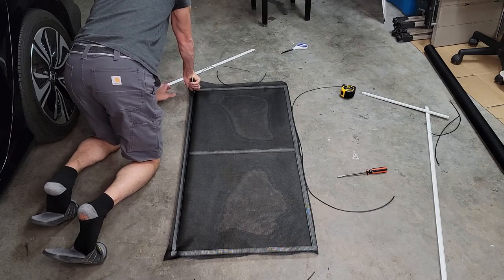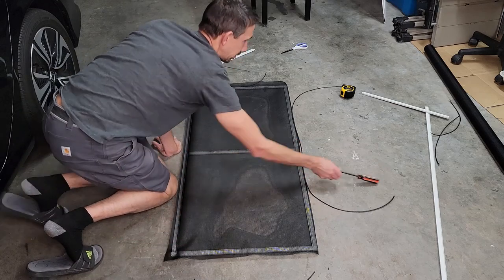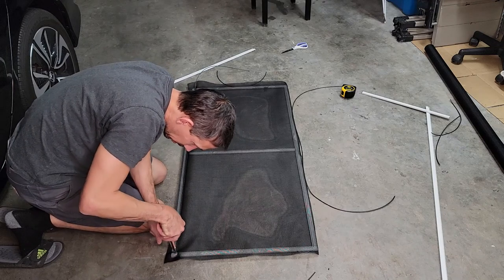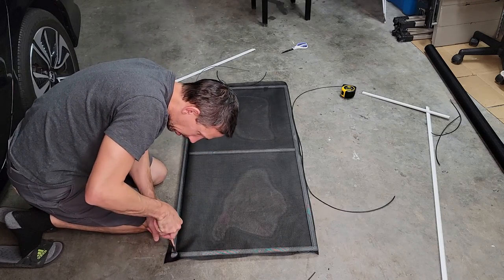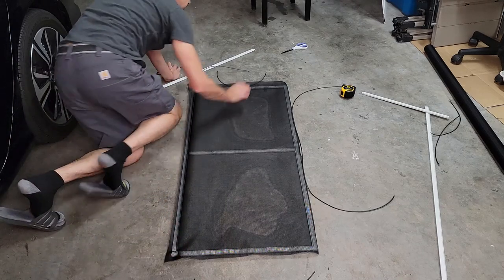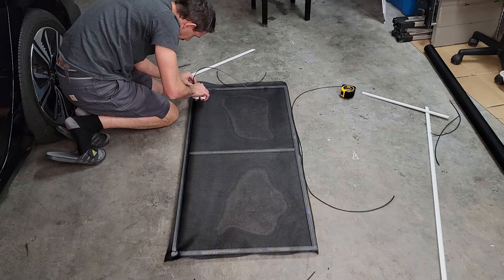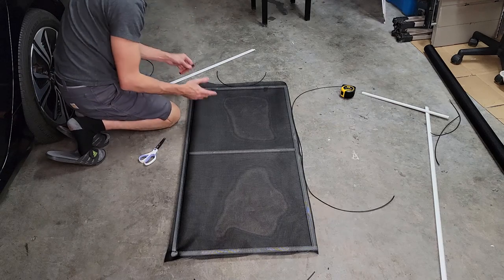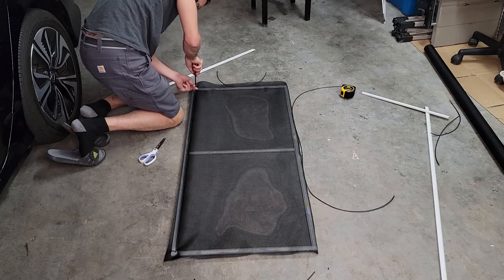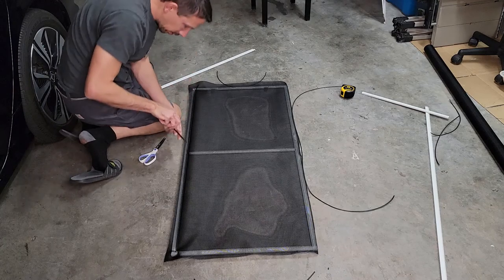And we're going to get to the end there. Okay? Just like that. No problems. Take a flathead screwdriver and push in your corner. You want that to go in nice and good there. Okay. And then take your scissors. Got that little end piece here. And we're just going to snip that off right there. And take your flathead screwdriver. Push that down in there. Okay. Want it nice and good in there.